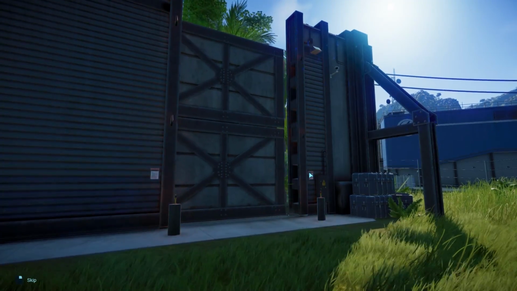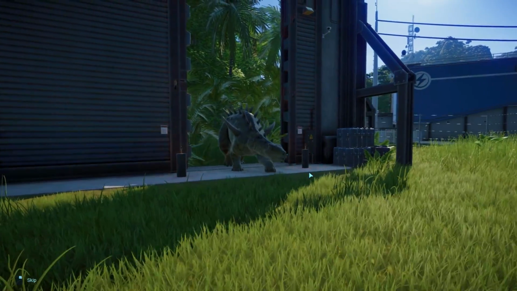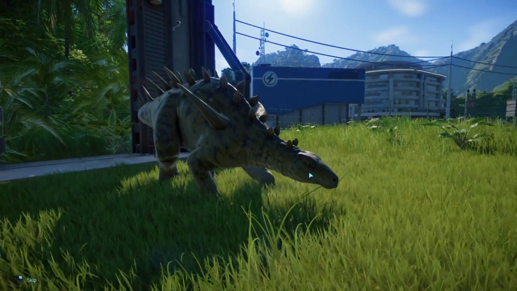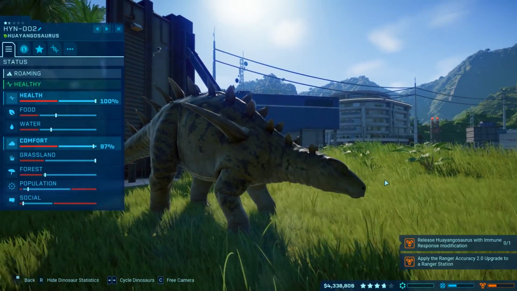Let's release this one and see him fight. We got like the dinosaur fight club happening here. There he is. Man, I like the way that guy looks. Okay, now you try to live. If you kill a Ceratosaurus, I will promote you and put you in the other pen, and then you can live out your days. I think.